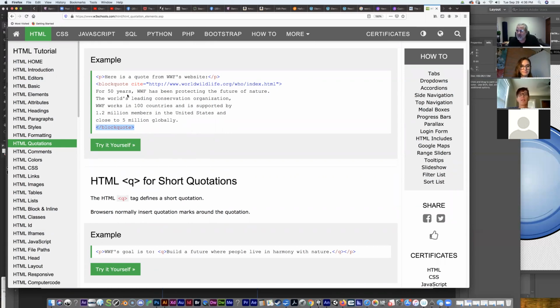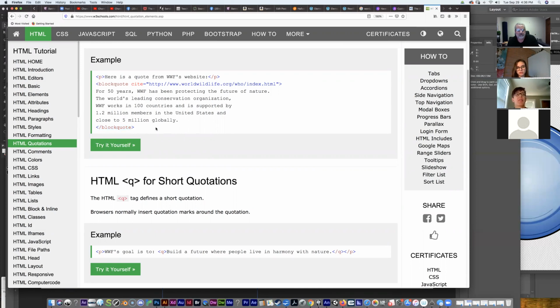Now, I've never used this in my long career of doing websites, but you may. Stephanie, do you think you'd ever have a use for a block quote like this? I think only if I wrote a lot on my web page, because if I have just short descriptions, I can't imagine I would put a long citation in that's not from me.